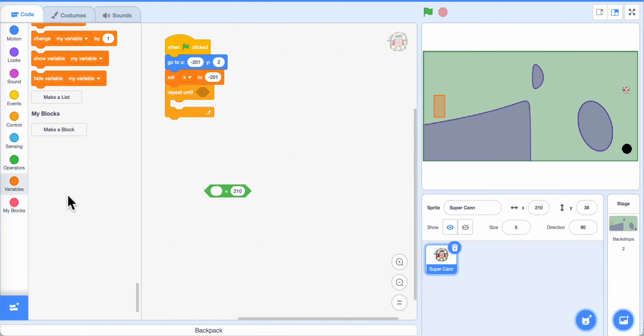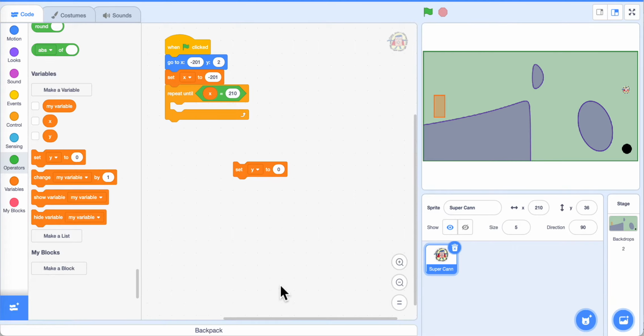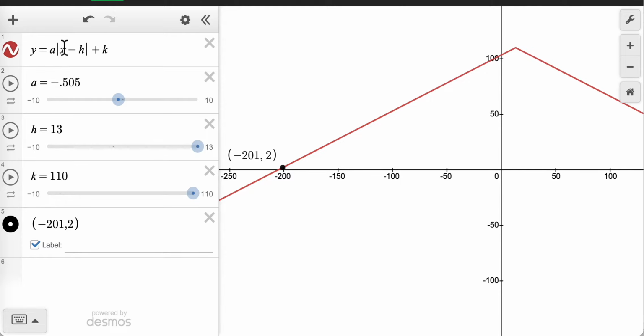Because honestly, I don't know where I want it to go just yet, but we'll see. I'll be tweaking this definitely. Almost sure of it. So set y equal, that's where we're going to come up with our relation. Now you see we have an absolute value right here, so we're going to need that. All right. So the absolute value of something, well, if we're going back to this model that we're using, it's going to be x minus h, and we're going to have a product of that with an a.